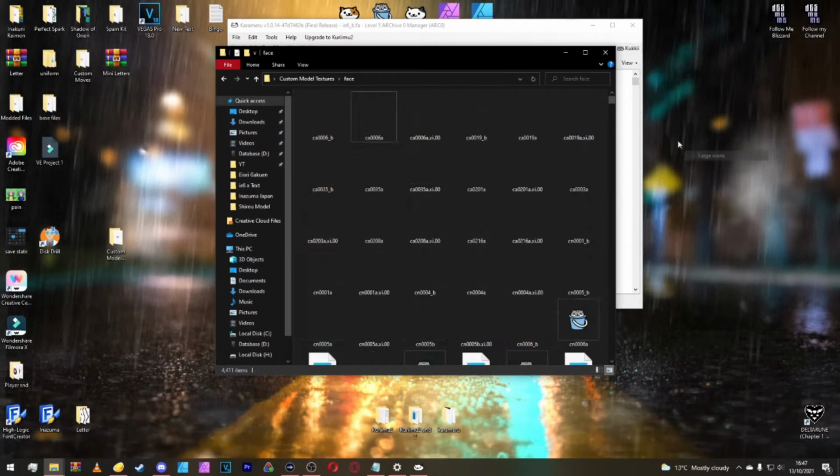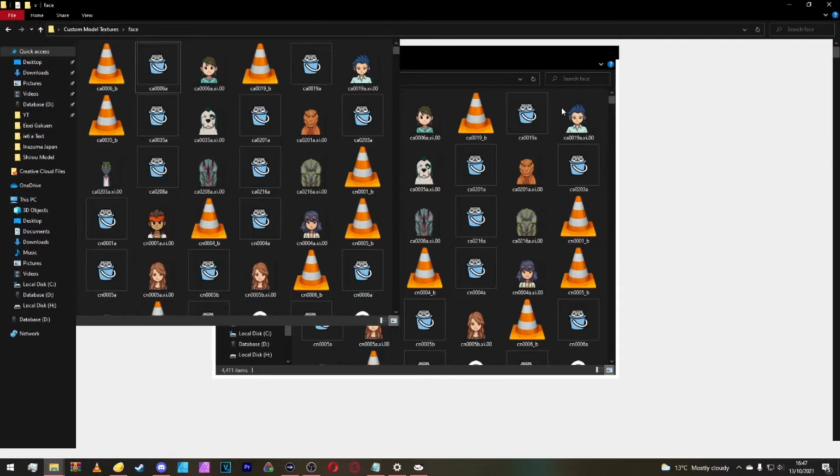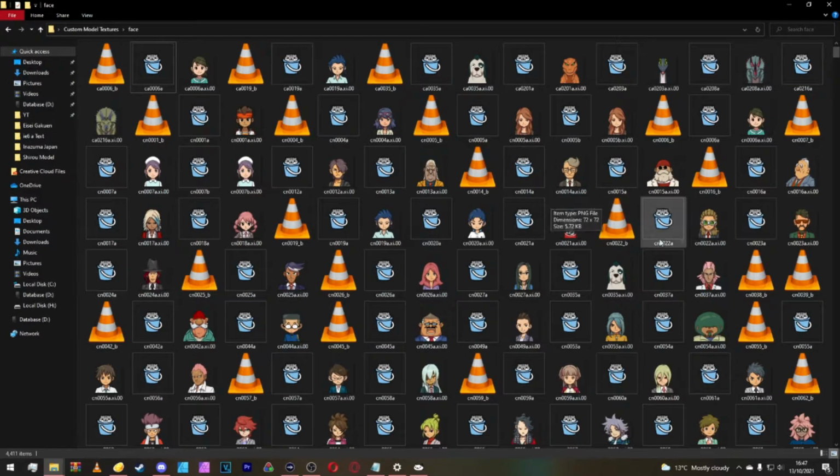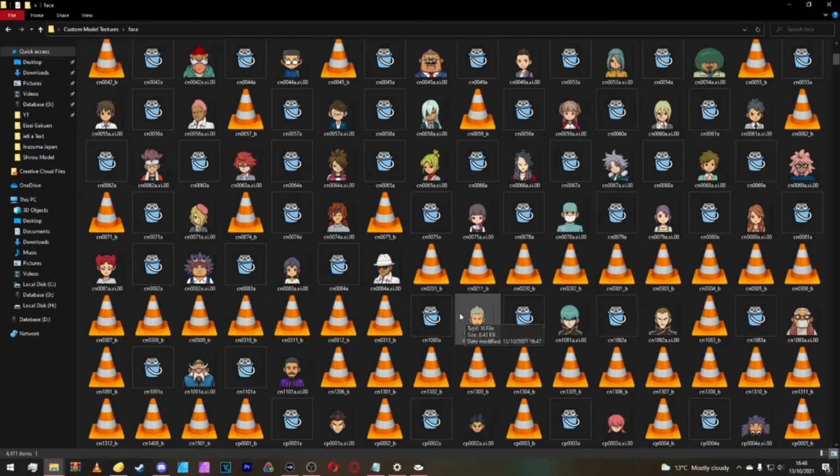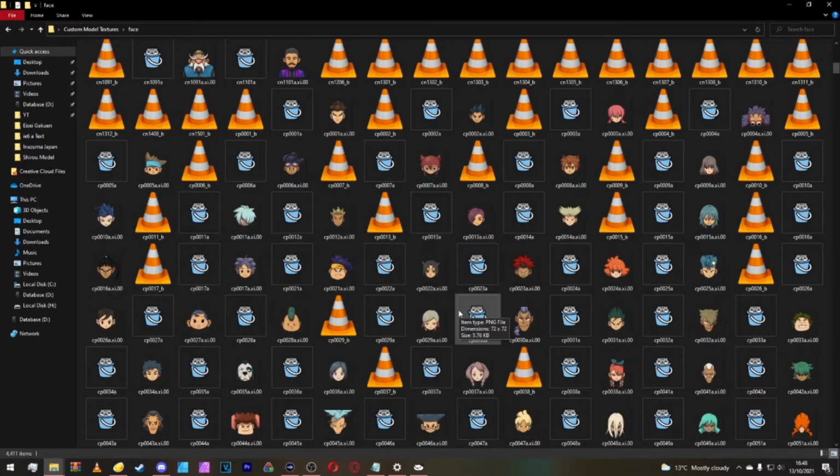So if we go into the large view here, you can see that we have, well, these are all the scripted people. So if we go down, there we go. Starts at Sam here. They all have their character IDs and they're all in PNG. So that's nice. It's a nice and simple way of getting their character IDs sorted, and we can look at them at face value. So Tenma's ID here is 08.